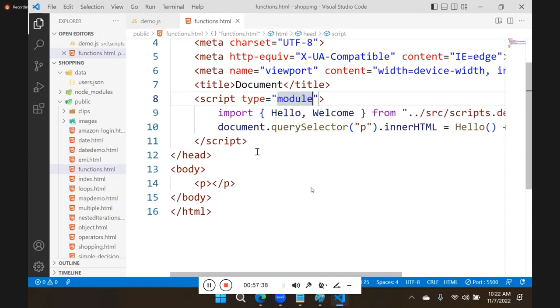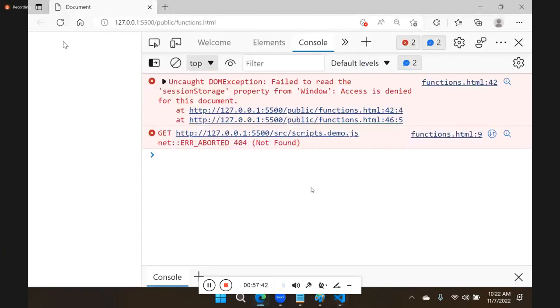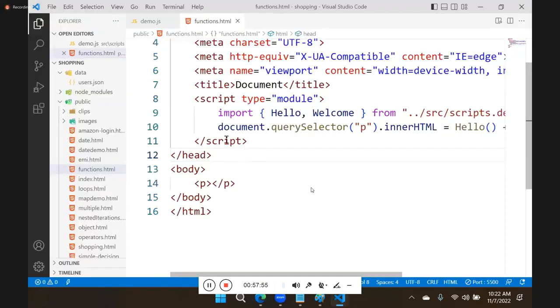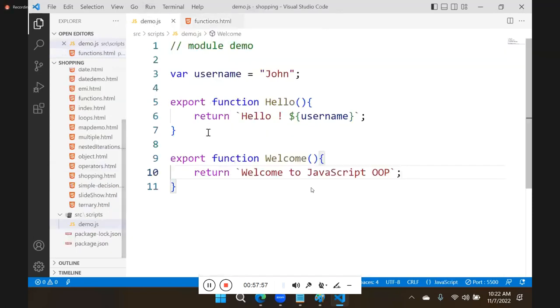Script type as module. Once the script type is module, now you can see here, generally script type module. We have one more option here. Fail to read session storage, access is denied. This is related to some accessibility of some functions and options available.